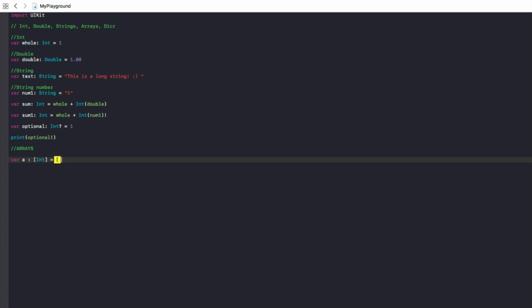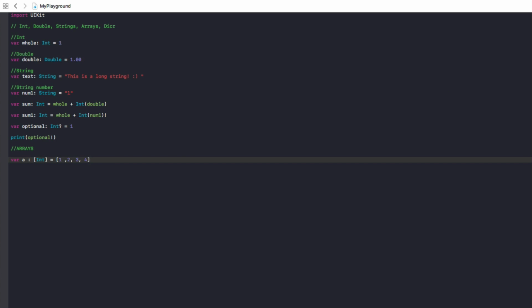So what you do now, you put the same thing here, and we put the values: 1, 2, 3, 4. Oh, forgot a comma right there. So now we put our values in it. So this right here equals what we drew before in Photoshop. Once again, I'm going to explain what I said before. A is the name of it. It's an integer, but it's a basket, so an array. So we put it in between brackets, and then we put our values inside here.